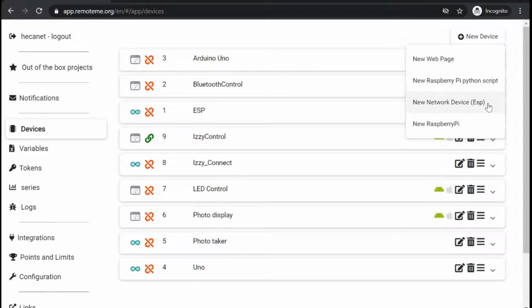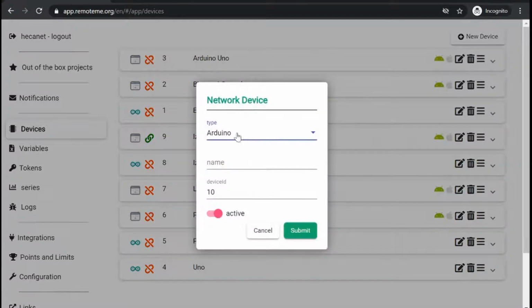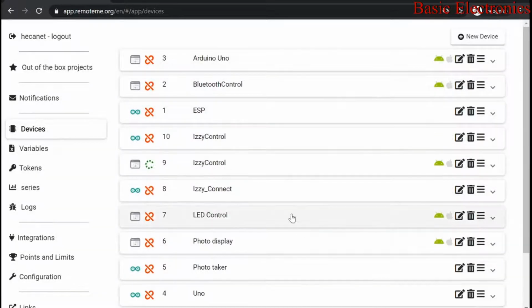All right, we've created our website, created variables and associated them. We just want to create our network device. So here it's an Arduino. We call it again easy control, and save. So device ID for this is 10. We save this, and we are working with 9 and 10.